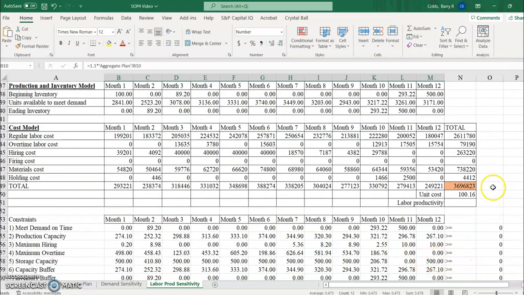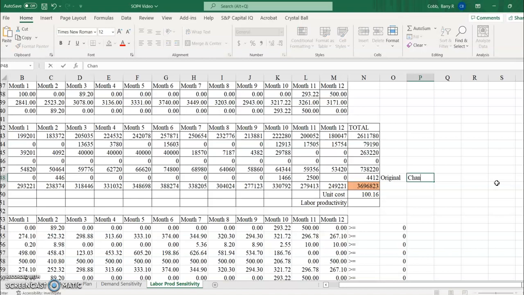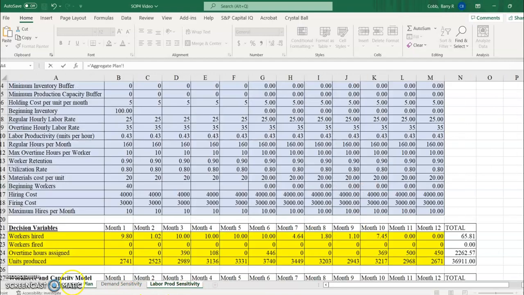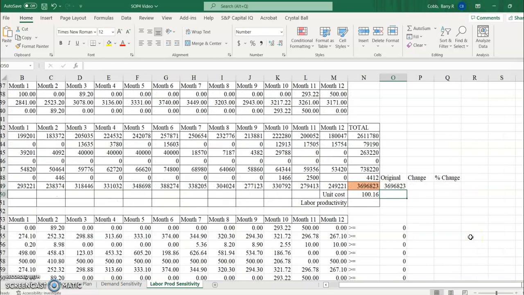Now we're going to again set this up here. We'll have the original cost, change, and the percent change. So we'll reference over to the original tab here. The cost.